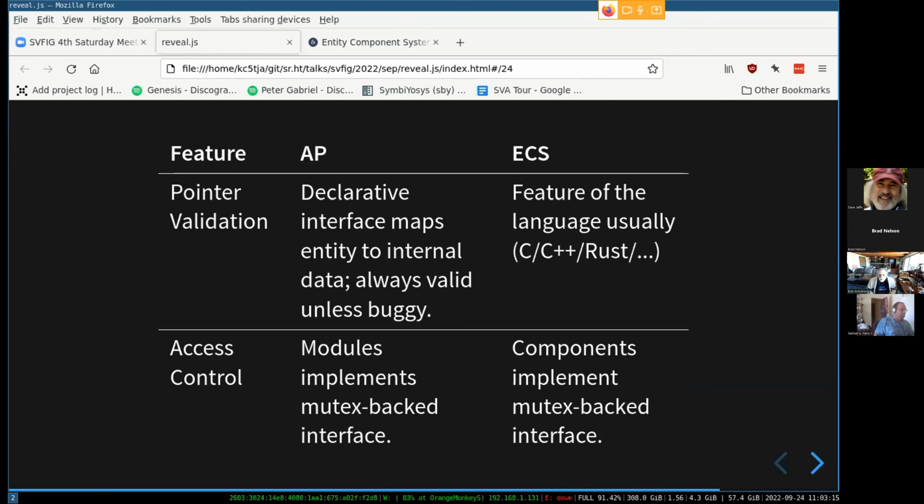Let's see here. I have to read through my cheat sheet here. So access control to shared resources is handled the same way in both systems, right? In a multi-threaded Forth environment or in a multi-threaded C and C++ environment, it doesn't matter. You're still dealing with mutexes, locks, that sort of thing, right?